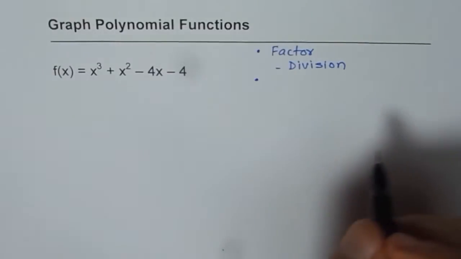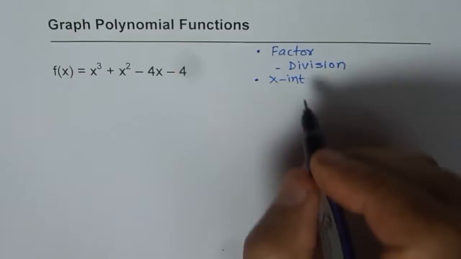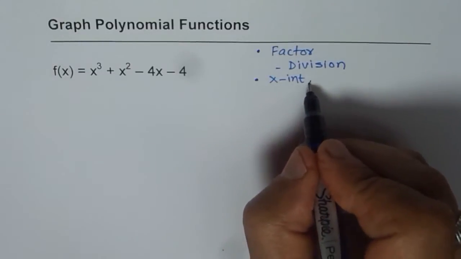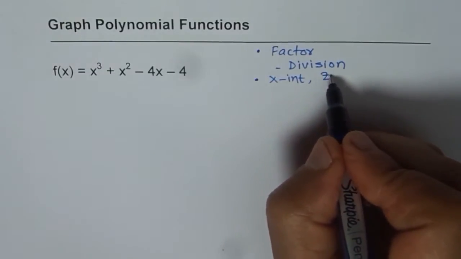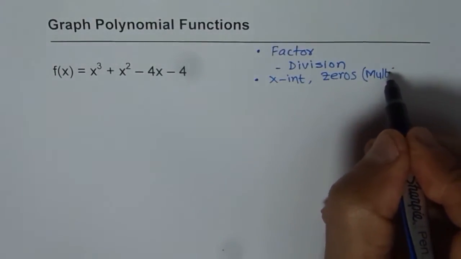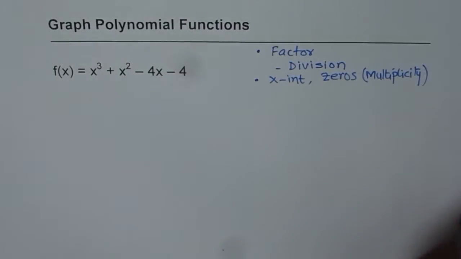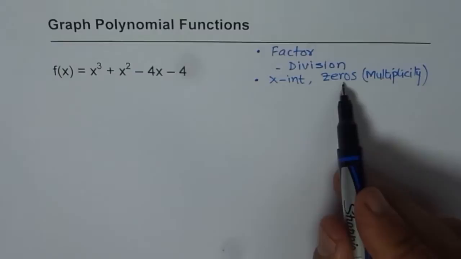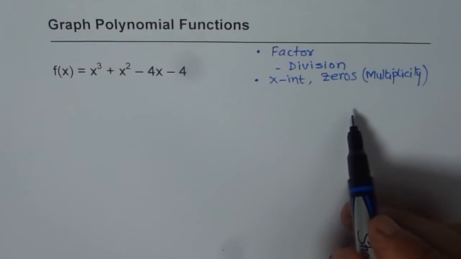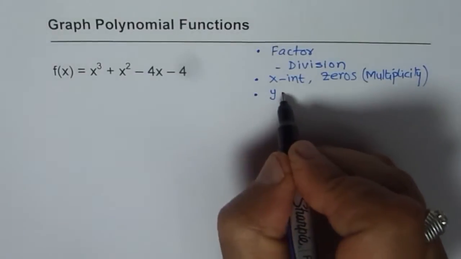Second is analyze for x-intercepts. Once you factor you know x-intercepts. When you find your zeros, that is x-intercepts will give you zeros. Find multiplicity or order of each zero. If the zeros are linear the graph will cross like a line. If the zeros are even then they will go like a parabola. And then you should also find y-intercept. That is probably the easiest part.